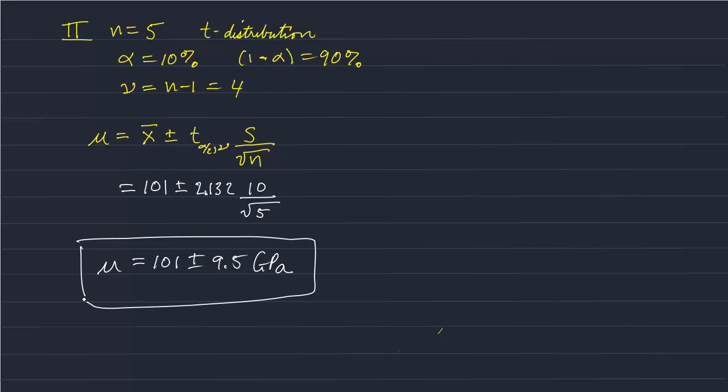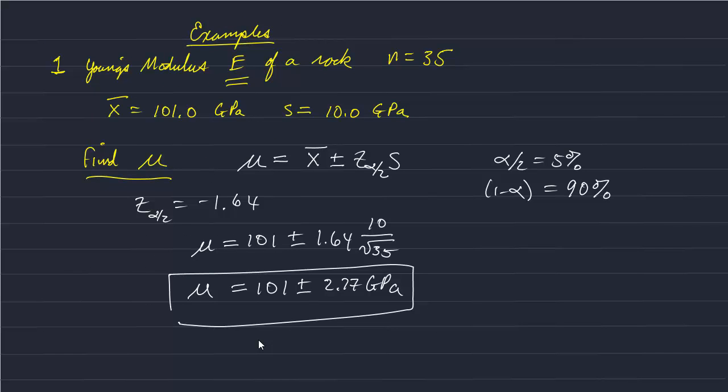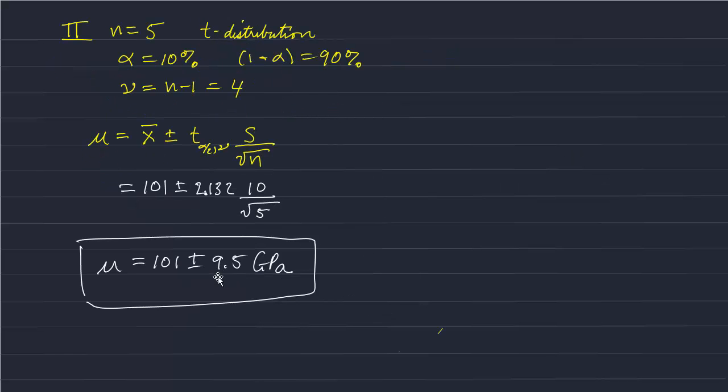And so you see that if we compare that solution with what we got in our first example, which is for a large sample size, the uncertainty is quite a bit less for the large sample size compared to the small sample size. One factor is simply because we have a smaller n in the second example, so that tends to make this term larger. But the other factor is that because of our smaller sample size, we're using a t distribution, which itself is slightly broader than the normal distribution. So because we have a smaller sample size, we have a larger uncertainty for the true Young's modulus, even though the confidence interval is the same.